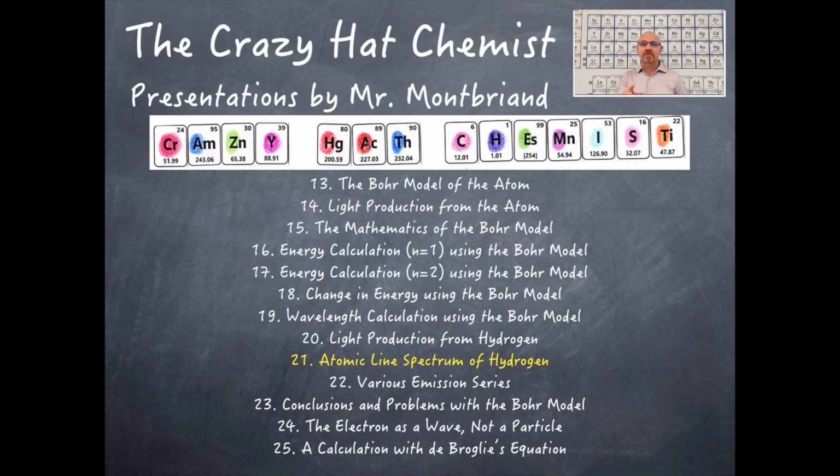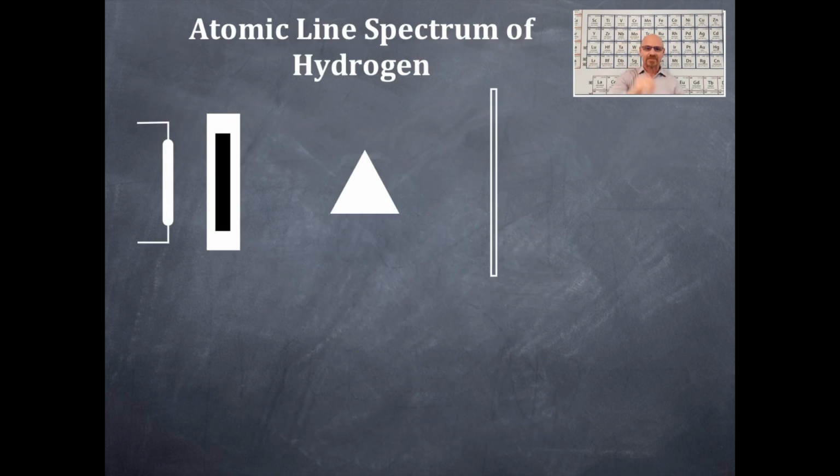So here we are doing another video in atomic structure and electron configuration. So let's get moving. Bam! Today we're talking about the atomic line spectrum for hydrogen. I showed you diagrammatically what that looks like and those associated wavelengths, looking at the atom.